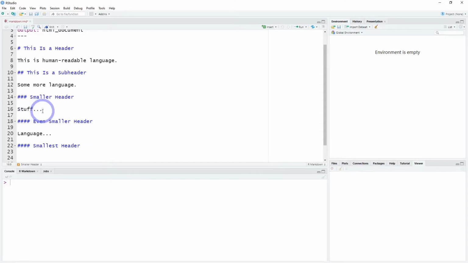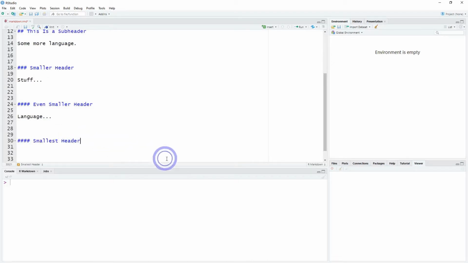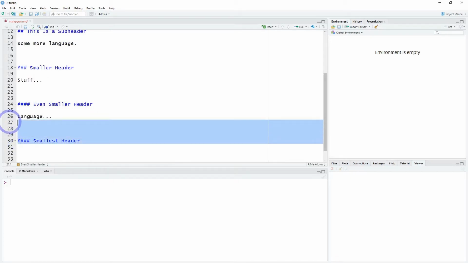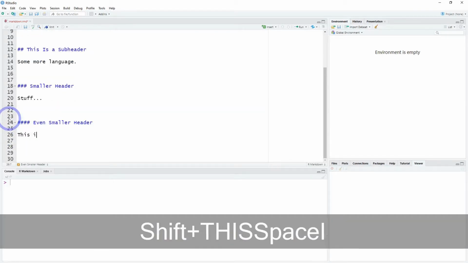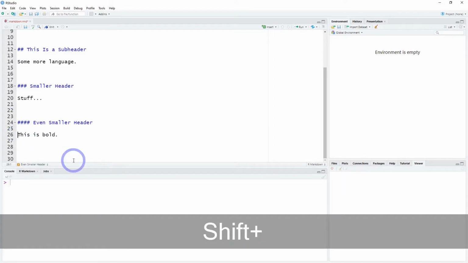So let's go ahead and add bold language. I'm going to add some spaces so that we can visually separate these. And we can say, for example, this is bold. Now, in order to create bold, it's very simple.